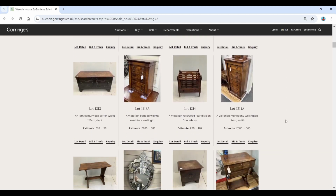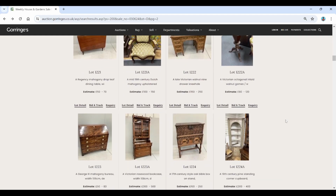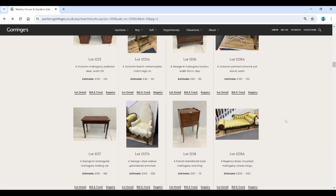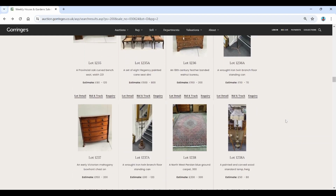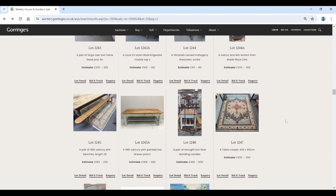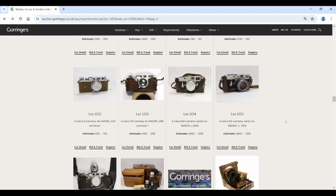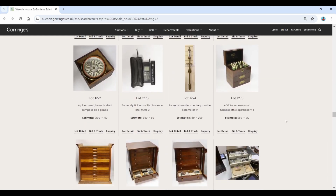But they do have a few musical instruments somewhere down the bottom of this auction, only about 26 or so, which is a little bit under what we would usually cover. But as I've said before, sometimes it's good to cover small auctions because you never know what's going to be there. I've not really looked at the catalogue, so it might be completely terrible, but it's going to be a very short video anyway. So I thought, why not? Let's give it a go.